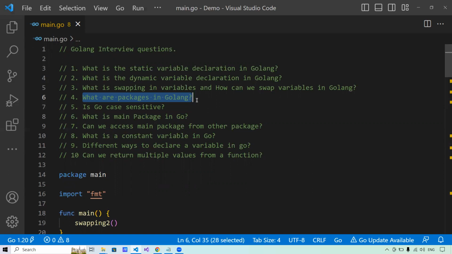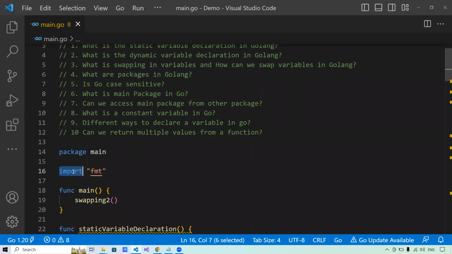So by definition, packages are groups of related features grouped into a single unit so that they are easy to maintain and understand and independent of the other package programs. So this modularity allows us to share and reuse the packages. Now, let me make you understand how we can import a package.